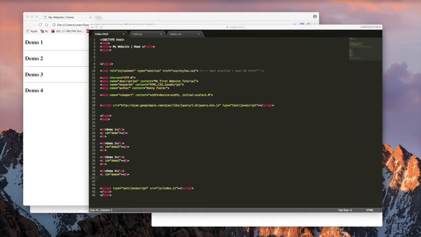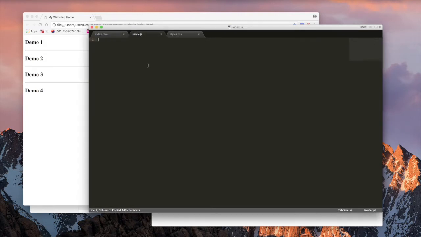Okay, so numbers in JavaScript. They can be written with or without decimals, and they can be written with an exponent expression, so e to the power of something. Here are some examples. var a equals 6.22, var b equals 6, var c equals 166e5, which is 16,600,000, and var d equals 166e-5, which is 0.00166.